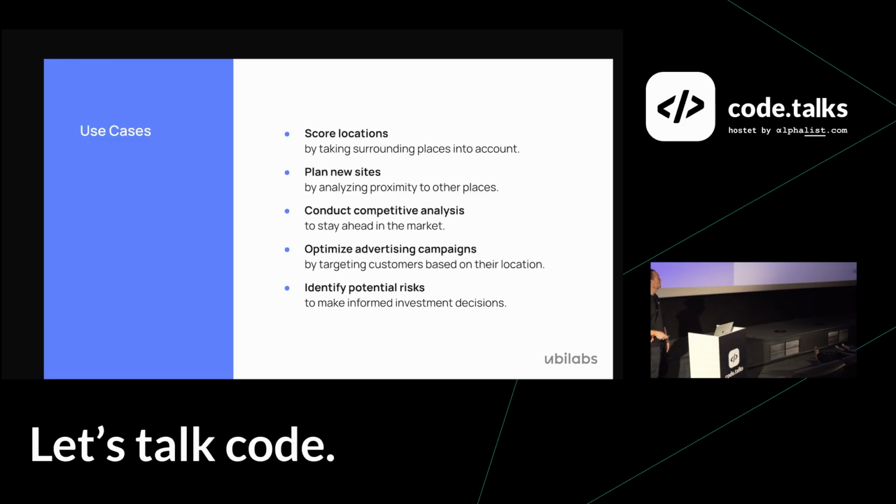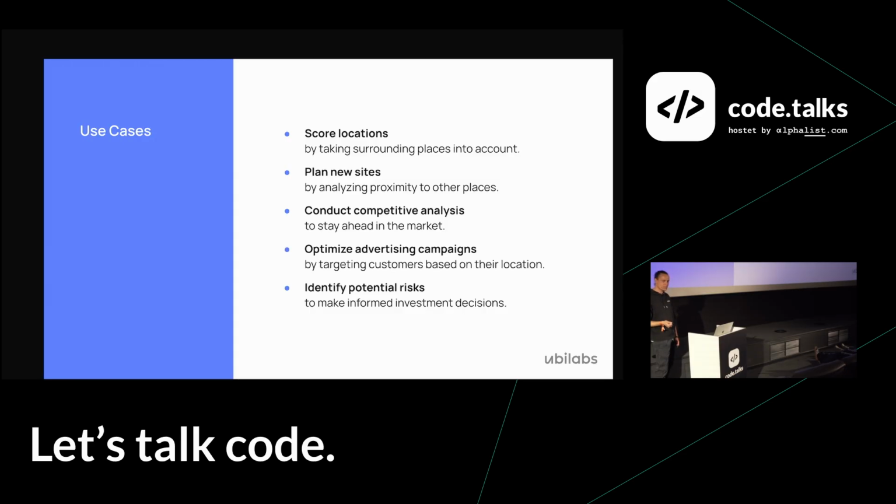And there are a couple of use cases for that. Scoring locations is a popular use case. For every hotel or every listing that I have on my website, I can look in the surrounding and find out how many restaurants there are, and so on. Or if it's a hotel, you look for places where you can do sightseeing or beaches. This is good for scoring locations.